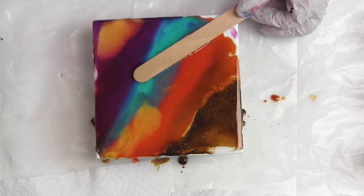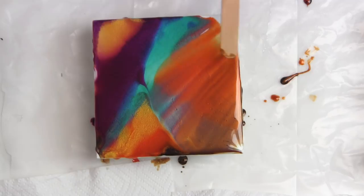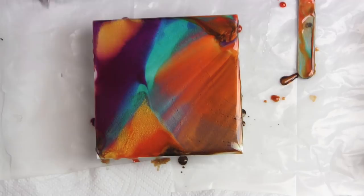It's not too hot. You never want to get your resin too hot if you're going to try to do a swipe. I just want to see what happens if I swipe over that brown. Now that resin's a little hot. I'm pulling off everything that my stick just picked up and dropping it right back here. That's okay. It's not going to hurt anything. Let's see if we get any cells off of that.